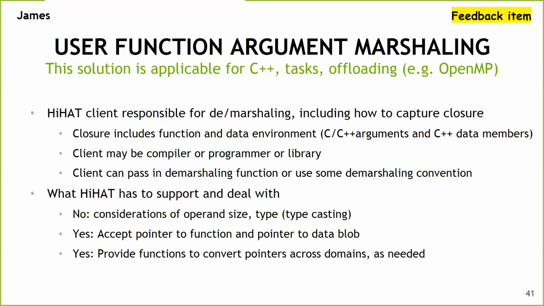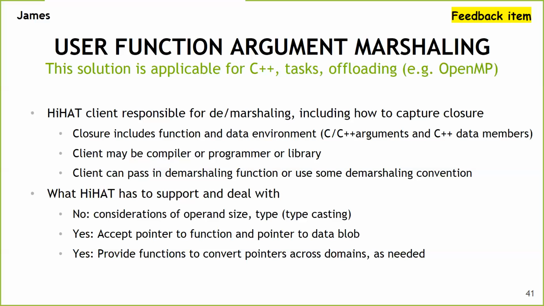This is consistent with what compilers do today for things like OpenMP, OpenACC. It's consistent with what most people think of when they think of tasks anyway. The client can pass marshalling functions, so it could be a task to do the marshalling, and then another task. You can have dependencies, so you can try and stream this stuff through.